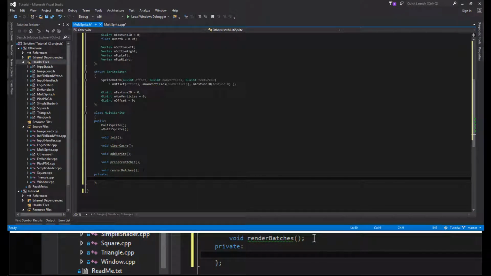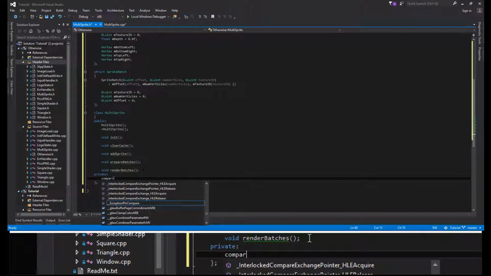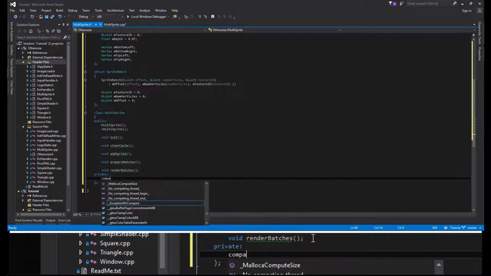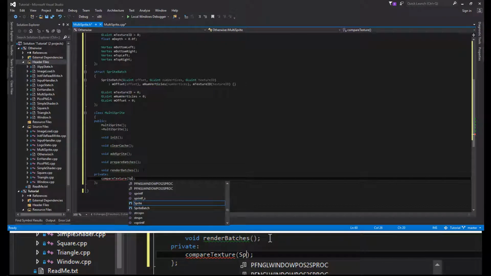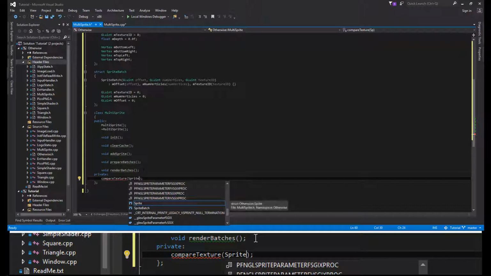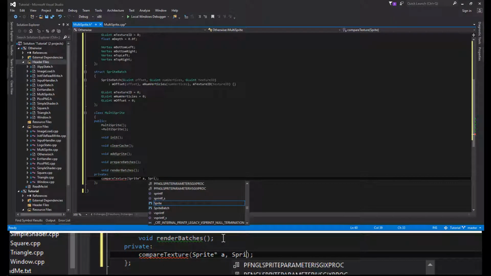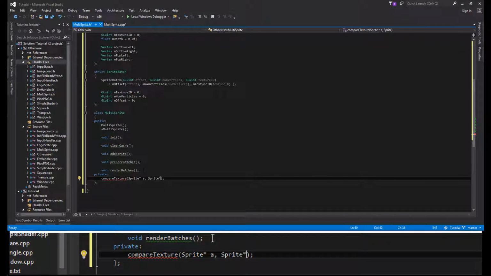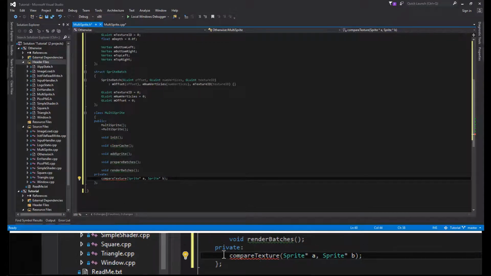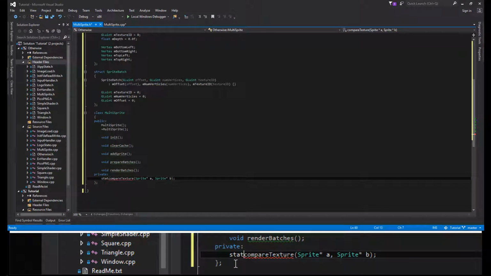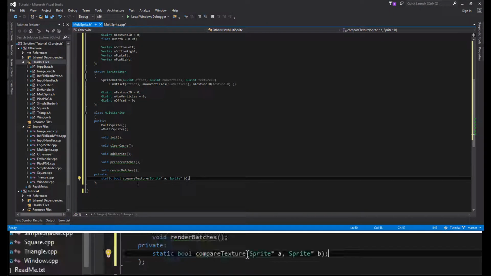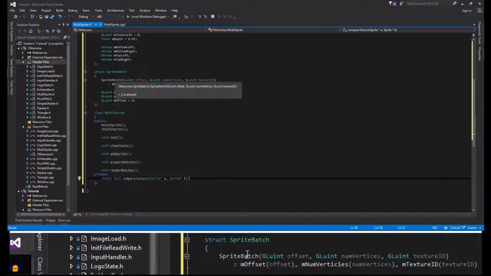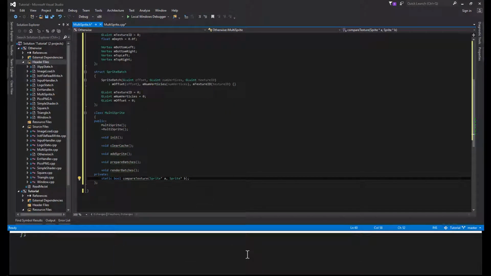For private variables, we actually have a private function called compareTexture, which takes 2 pointers to sprites, sprite pointer A and sprite pointer B, and that returns a static boolean. This will be used later to tell if a sprite should go into a sprite batch or if we should make a new sprite batch for it.